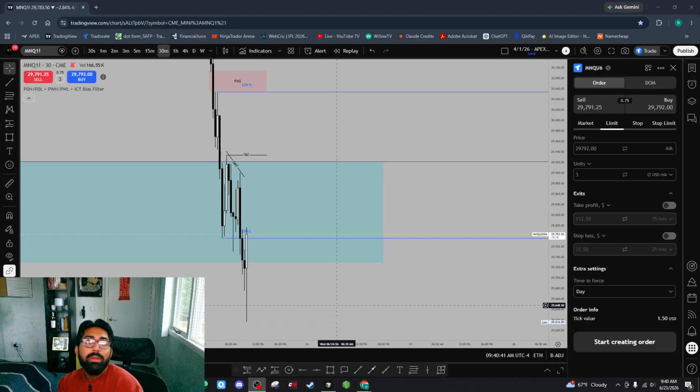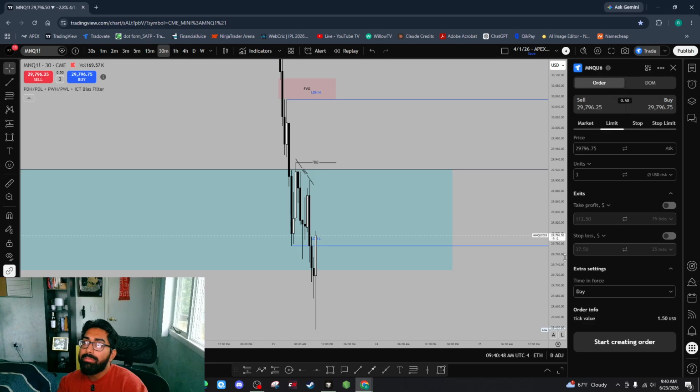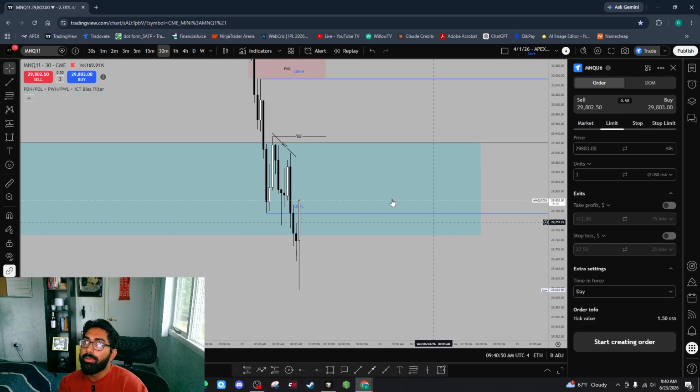So one thing, because it's already been 15 minutes, it's about to be 15 minutes till market open. We have this bearish fair value gap here. Remember, we had this SMT, ES made a higher high. Both pairs pulled down and swept the low of the low prior to market open.